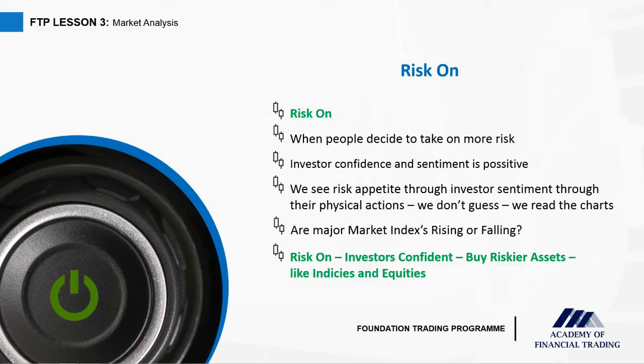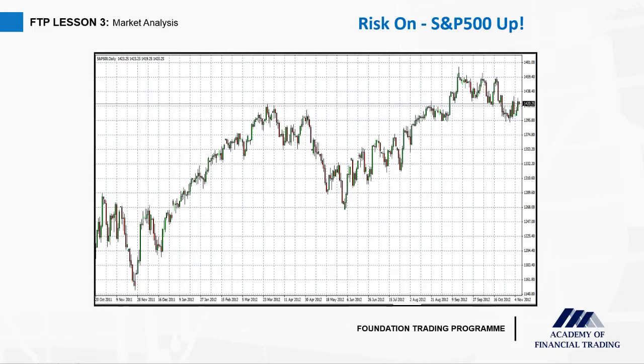So a way of analysing risk on and risk off, and the general risk appetite of the market, is whether the indices are up. If the S&P is up, if the FTSE is up, if the DAX is up, et cetera. The way to think of this is that it is basically a quick bill of health for risk on versus risk off in the market. Let me show you what this looks like on a chart.